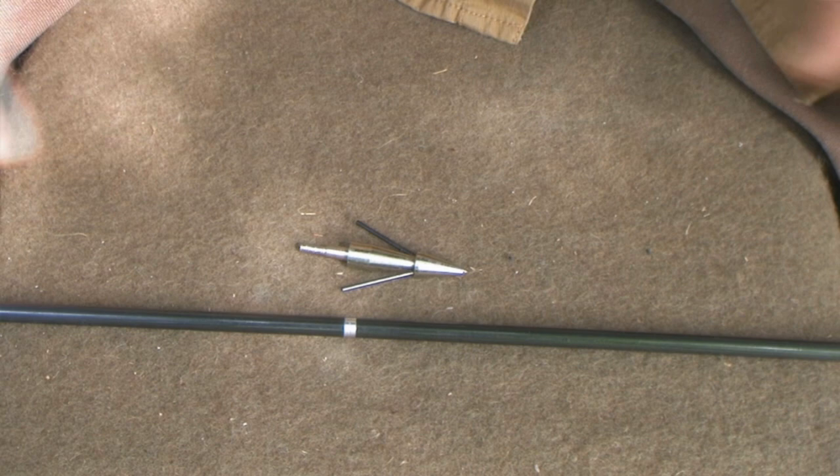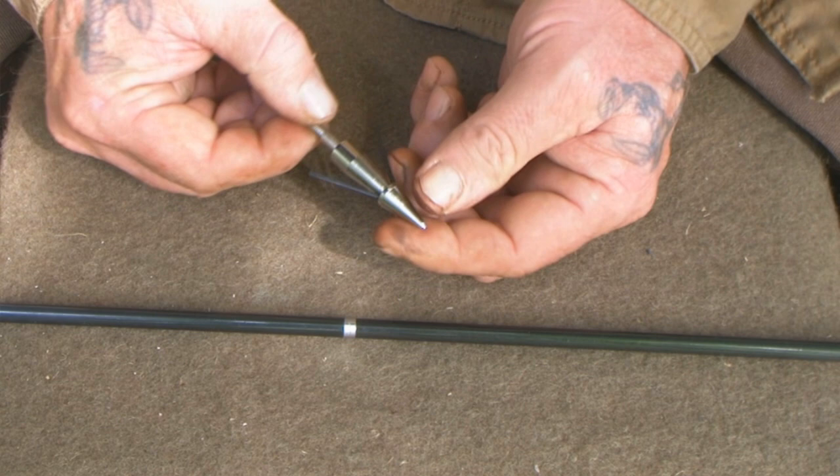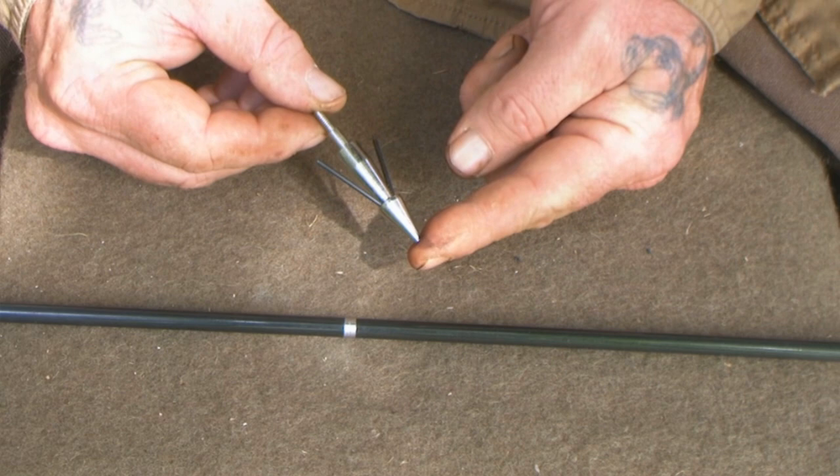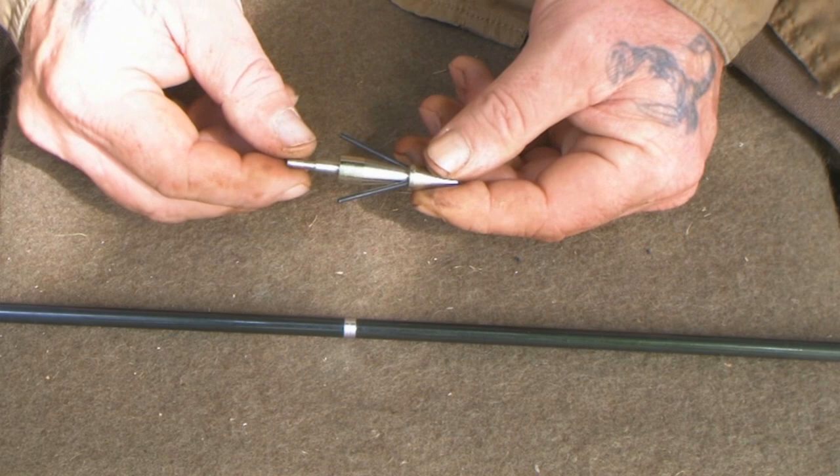We also have a specially designed screw-in — not glue-on — fishing tip that's barbed on both sides. Heavy steel construction, works really well. It weighs a little bit more, so you'll sacrifice some accuracy over distance, but you shouldn't be shooting fish more than 10 or 12 feet. At that distance you don't even need feathers on the arrow. This is a very good head for fishing around the water's edge, and we sell it separately as well as with a fishing arrow.